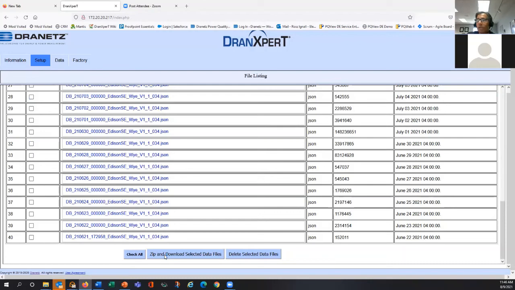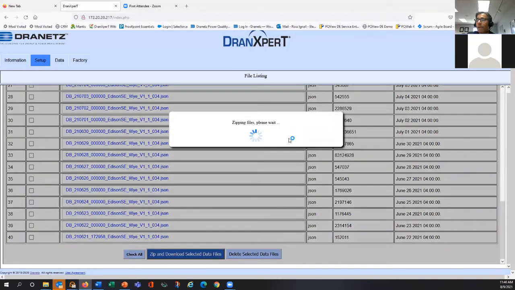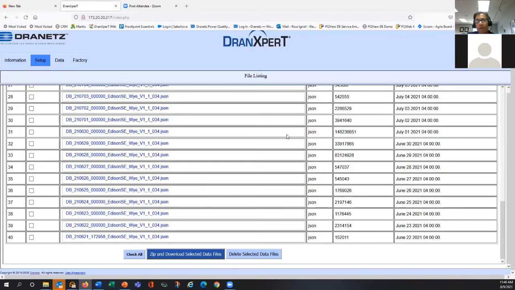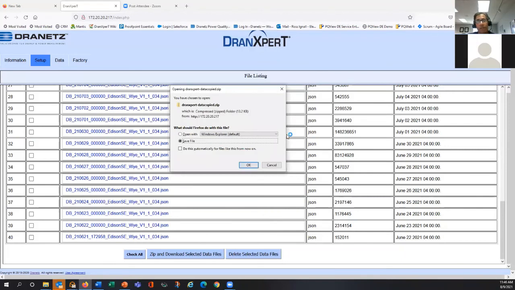So what this is going to do, and I'm going to click it, is zip the files. Zipping, if you're unaware, is a compression technique to make the files smaller so they'll be quicker to upload to your computer, or using this terminology, download to your computer. It also puts them in one file. So if I have multiple files checked here, I'm going to download one file to the computer, and Windows has the ability to quickly unzip them.